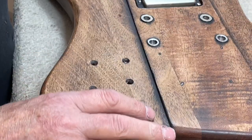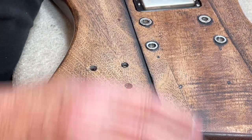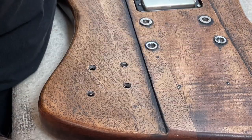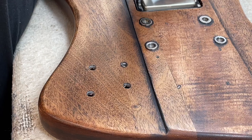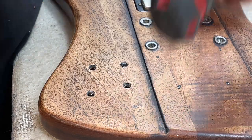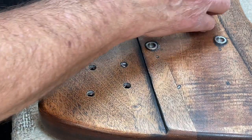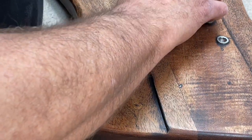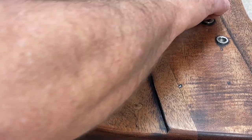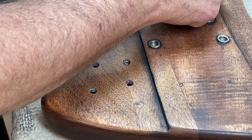So that's sticking down. It's not really an ideal pickup surround for this. I just have to hope it hasn't punctured anything. Let's have a look, shall we? If it has, I have to restart, reconsider. No, yes, no, has it gone through anything? No, I've managed to avoid it. That's pretty good.